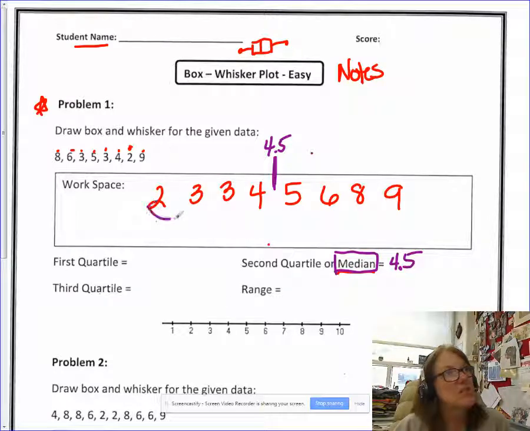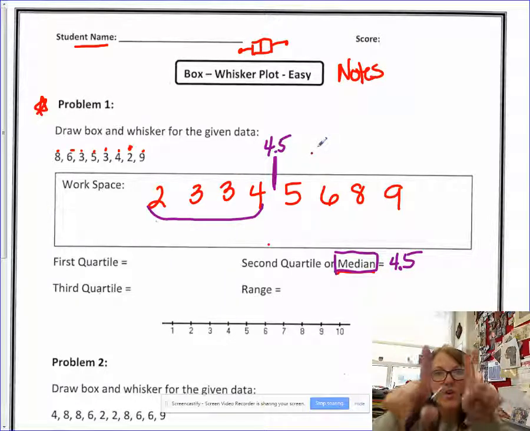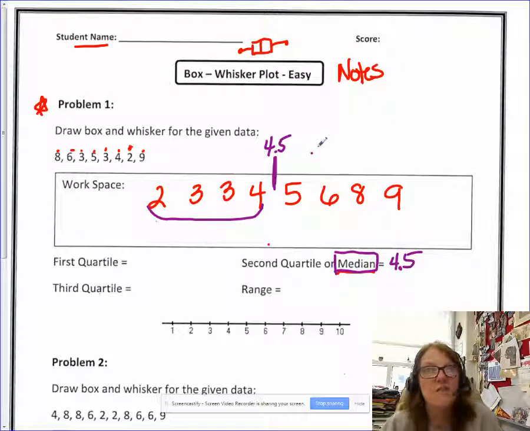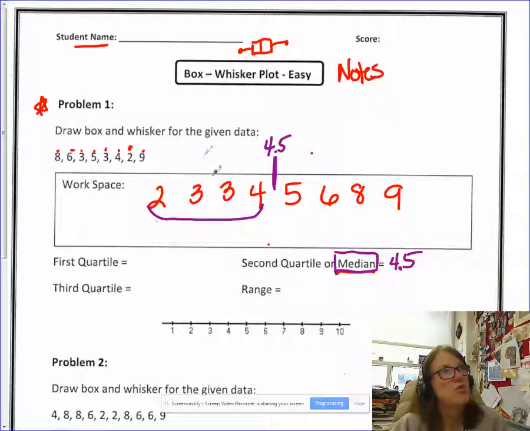So now let's take a look at from here to here. There's my lower chunk. Now go ahead and do the same thing. Work your way in to find the middle of these numbers. I don't get a number exactly in the middle. If I did, I would box it on up, but I don't. I'm going to be halfway between these two.